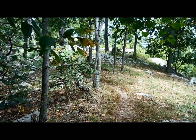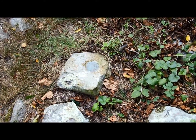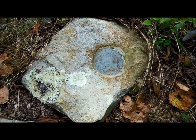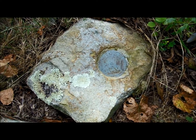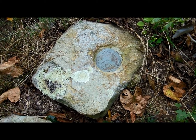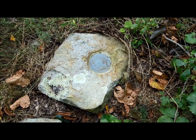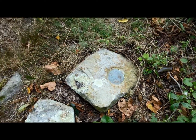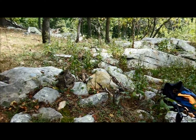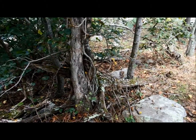Looking for these survey benchmarks — and look what I found right there. That's the triangulation station. It's marked Maryland Heights, 1869, 1957. That's one of the original survey points when they did the original East Coast survey authorized by Thomas Jefferson. Looking around, I see over there on top of that boulder one of the reference marks. I see another reference mark over there, and there should be another reference mark over this way somewhere — I'll have to search for that one.